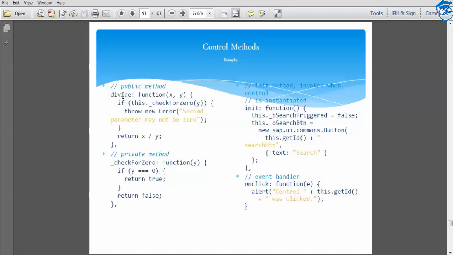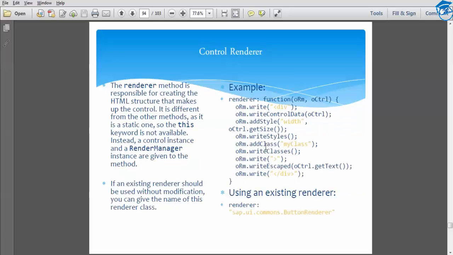Divide is a public method, and the private method starts with an underscore, like checkForZero. And when instantiating the view, this is how you call the private and public methods, and you handle it like this. Okay, render example: div and close it. How to write the styles? Write the styles like this: addClass, escape, and you get the text of it.